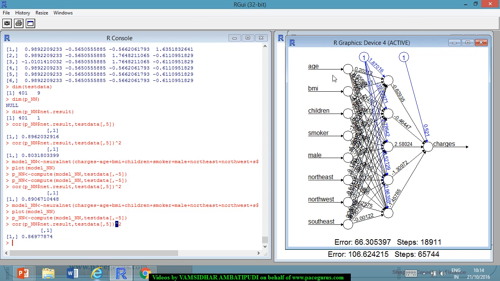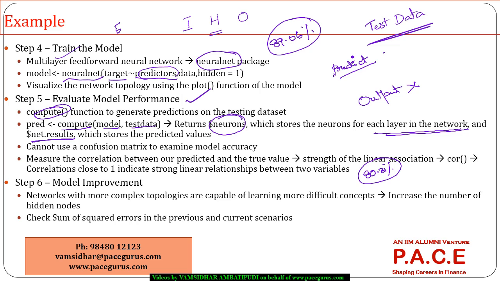So this is how we can iterate the process, and in some cases now we have changed here only the number of hidden nodes, but we can very well change the algorithm itself. Here we are talking about rprop plus algorithm, but I could have tried with no backtracking, rprop minus, or I could have used SLR algorithm or SAG kind of an algorithm to finally look out for which one is giving a much better prediction with the test data, much better accuracy with the test data.